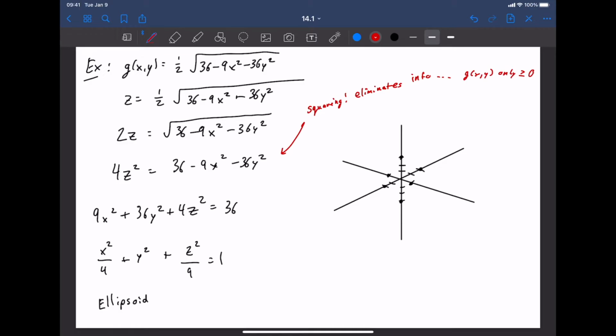So realistically, this is not the full ellipsoid. It's only the top half. Now, old story, how do I know it's the top half? Because again, I'm getting positive z coordinates. I'm only able to get positive z coordinates because the square root is only ever going to have a positive output. So I'm actually not going to need the down there part, so to speak.